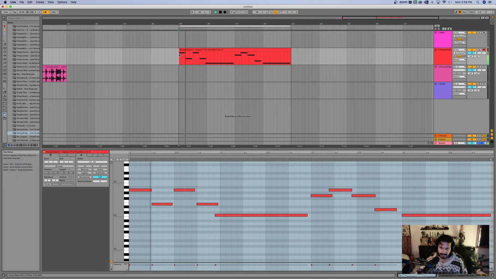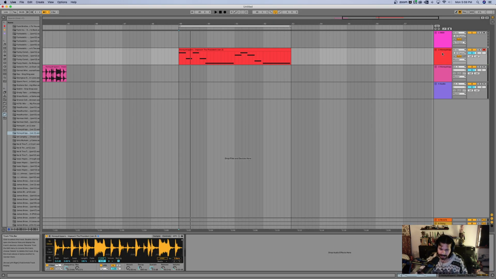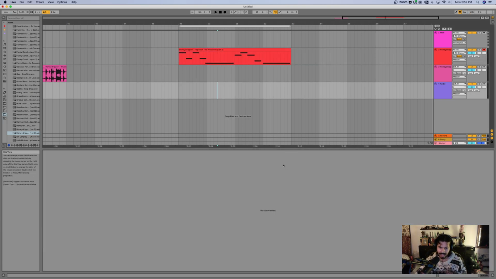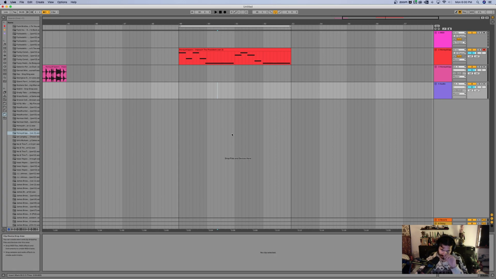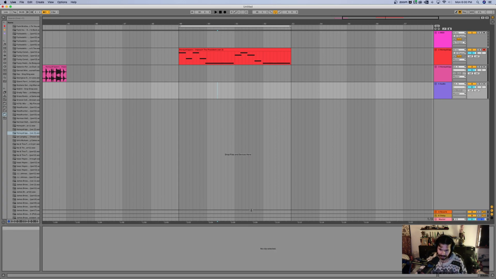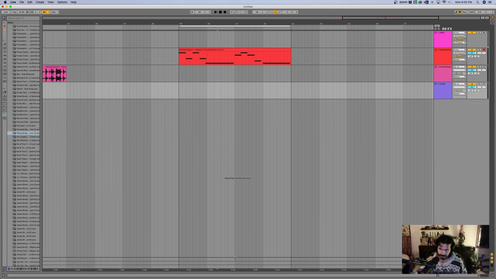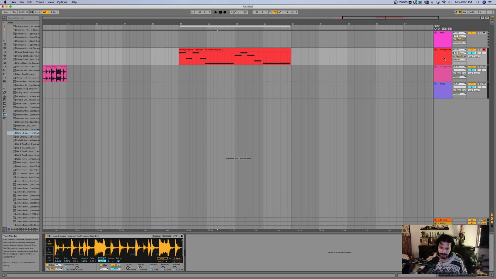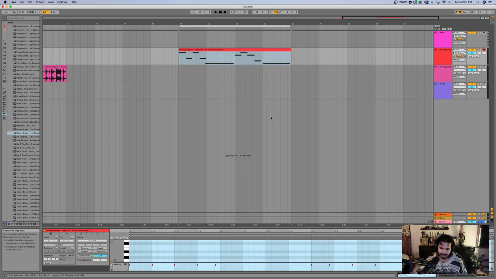Now, if you want to go back to Simpler, double click on that. And if you want to see the clip, double click on that, and that will allow you to move back and forth. If you click elsewhere, then it will get that stuff out of the way, and you can move this up and down doing that. Okay, good. So I'm going to double click on this. What else did we talk about in class?